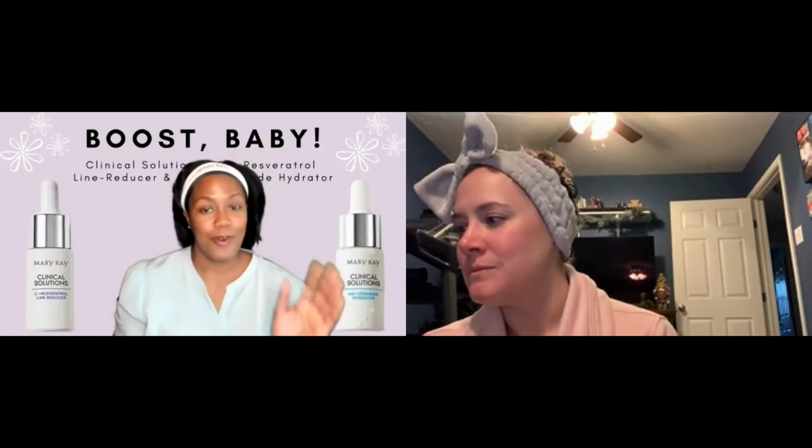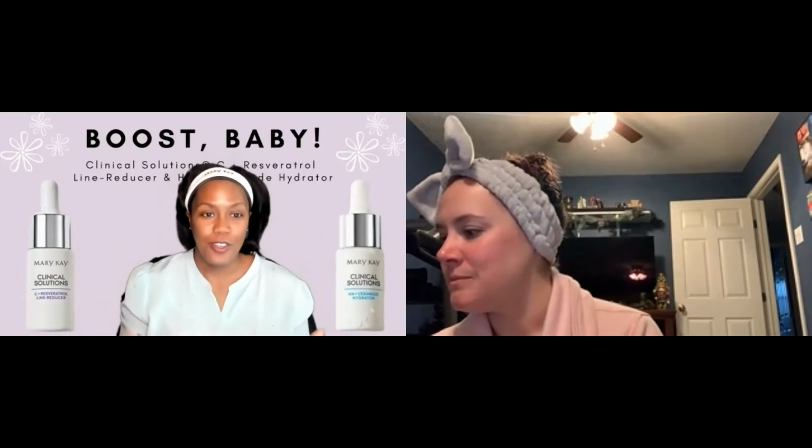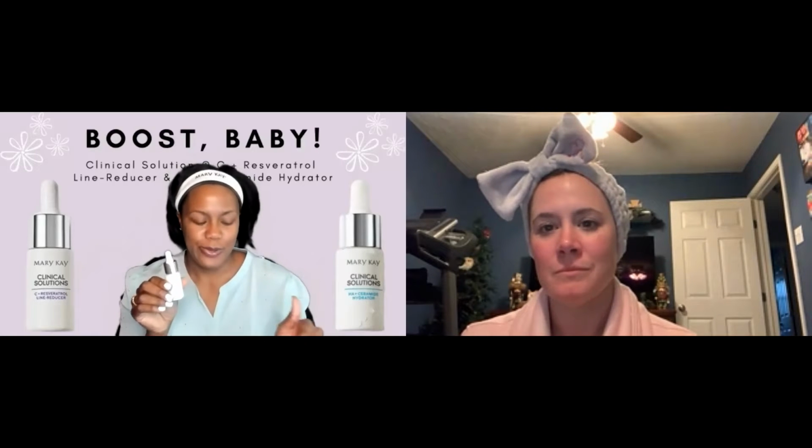Also, you're going to apply it in the morning and at night. It's not meant to be mixed together though. So although you can use them both, you apply one, let it settle in your skin, and then you apply the other one. You can do this in the morning and at night if you're not using retinol. If you are using retinol, specifically from the Clinical Solutions line, you're going to use this every other night, the night that you're not putting on retinol. If you're already using the Clinical Solutions, you know that is pure retinol and it is pure joy, but you cannot use it on the same night that you're using this. Retinol is only applied at night, every other day, or 2 to 3 times a week, kind of like we do our exfoliation. So the nights that you're not using retinol, you can use this line reducer.